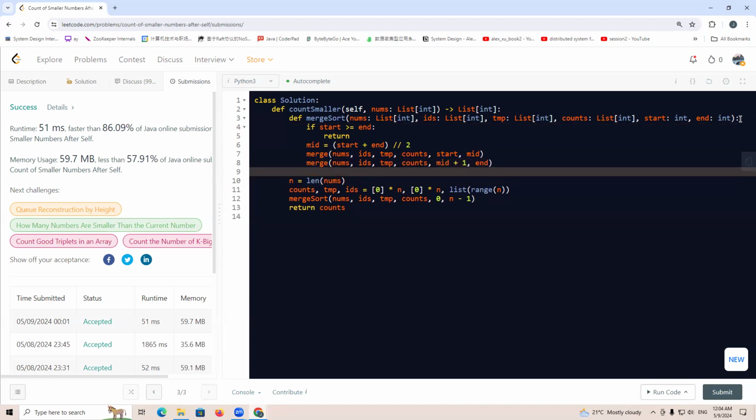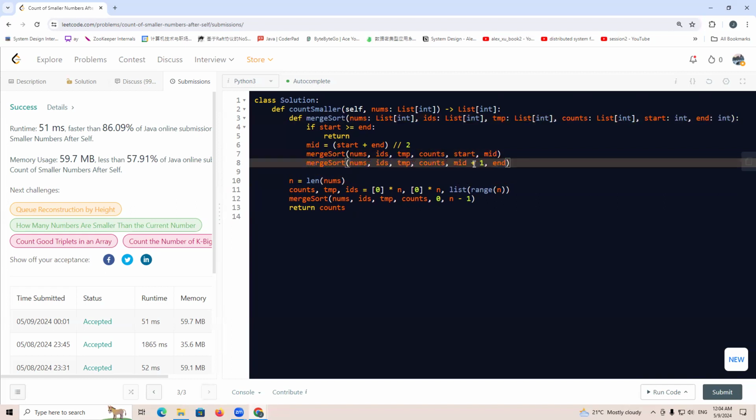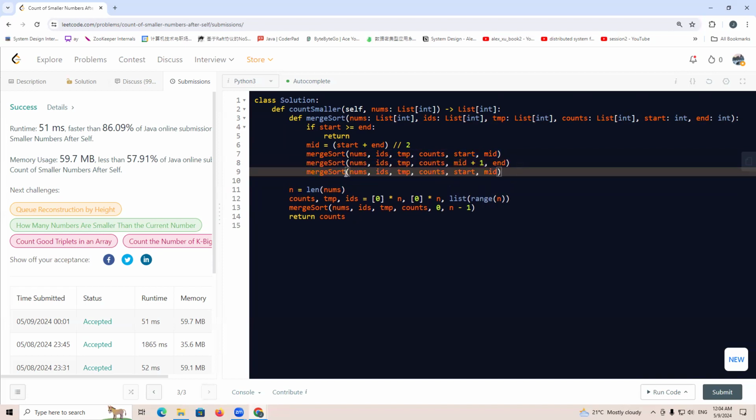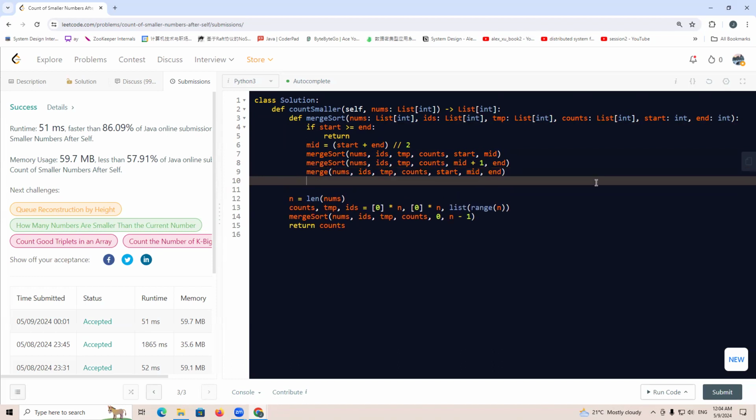And this is not merge, it should be merge sort. Merge sort. Then we need to have the merge, start, mid, to end. We didn't define the merge function, so let's define it. Def merge.